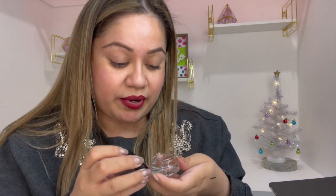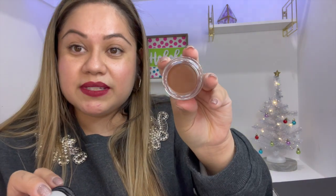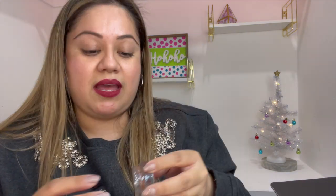I've never used the Anastasia eyebrow powder before, but I know a lot of people who use their products and love them. I'm excited to try this one. I like subscriptions because I get to try different products and different brands. The Anastasia Beverly Hills eyebrow powder retails for $39 and I like that it comes with a little brush.